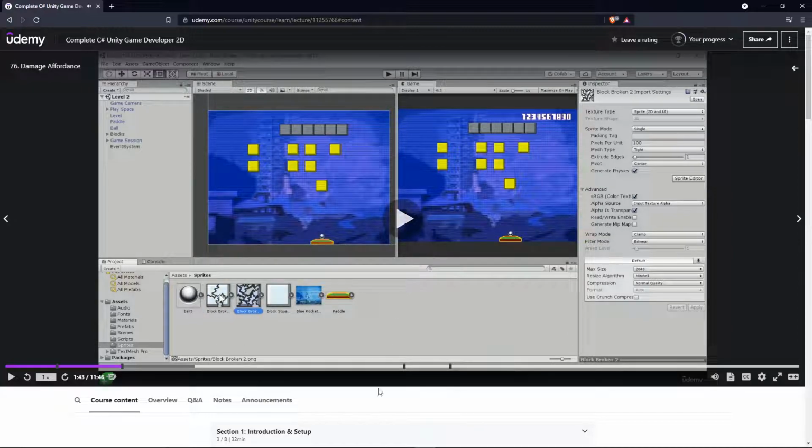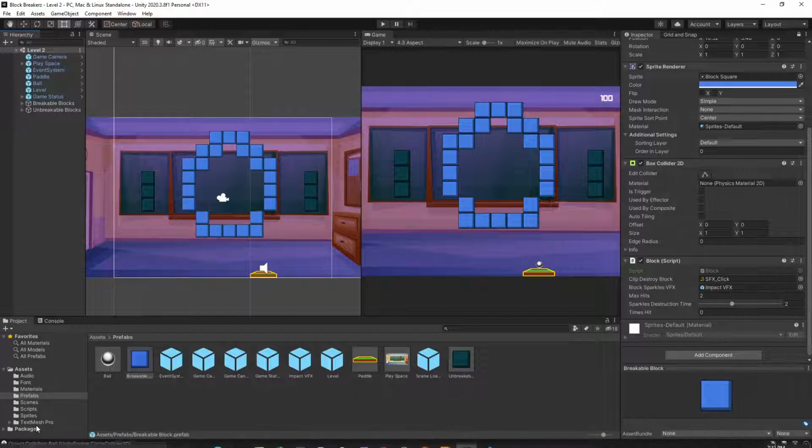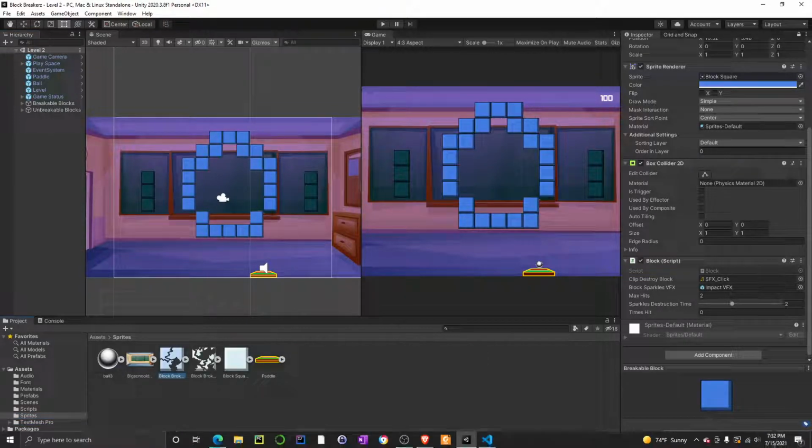I think I have that. Let me double check. Got sprites. Yep, I do.